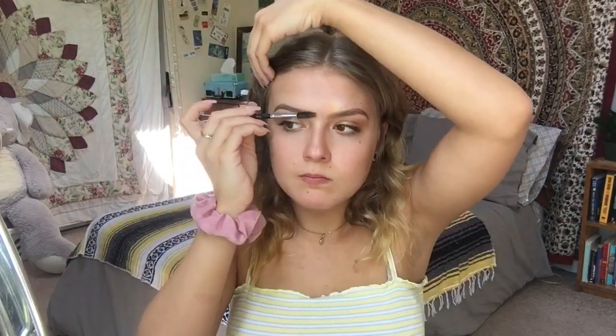So I definitely like the way this eyebrow looks a lot more than this one. This one I just made way too thick. You'll live and you'll learn. Okay, so basically, let me show you my finished brows.